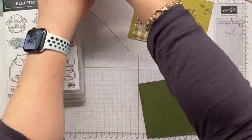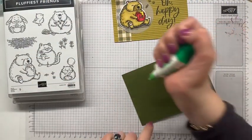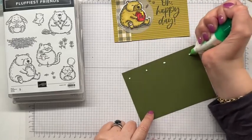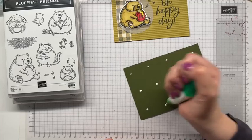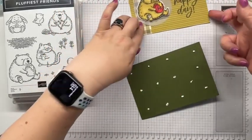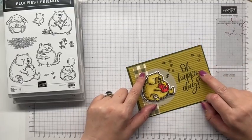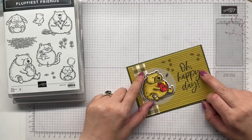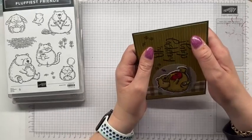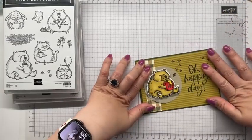Okay, let's see if we can get my glue playing nicely again. It's playing beautifully now after our glue fight earlier. Yeah, right, Colleen? And I was talking about using Mossy Meadow earlier, so now I may have to go back through my embellishments as well and just have a second peruse.